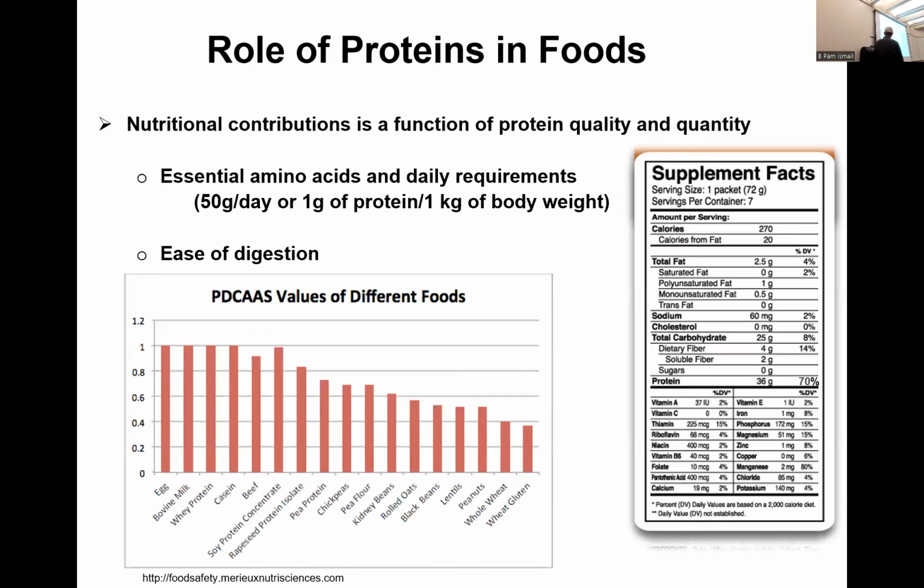And you can see here is a chart for protein digestibility corrected amino acid score. We'll talk about it in more detail later on in the third topic. But basically, this is the score of the essential amino acid that is present in the least amount among the 8 or 9 essential amino acids, multiplied by the digestibility score. And it is out of 1 or 100%. So we see egg, milk, whey, casein, all up there. What's up there with them is soy.